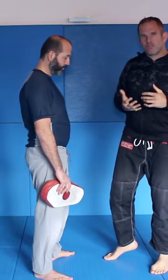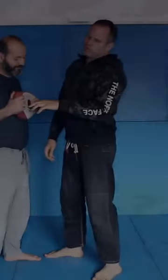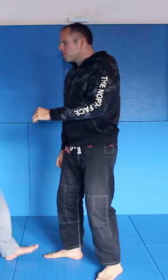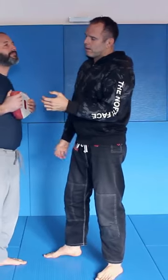There are different ways of generating power. And I will show you today a way of generating power called short power, which is not my idea, which is much, much older, which is used for centuries in martial arts. Maybe 2 inches or something, and here, and from here, boom, you see? It's a punch, it goes deep, you know? And if you would do it in the head or something, it's really, really interesting.